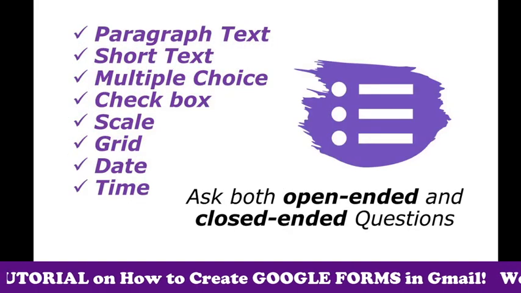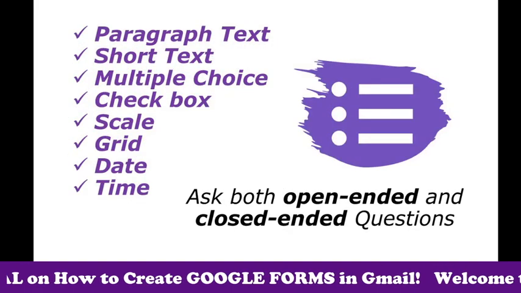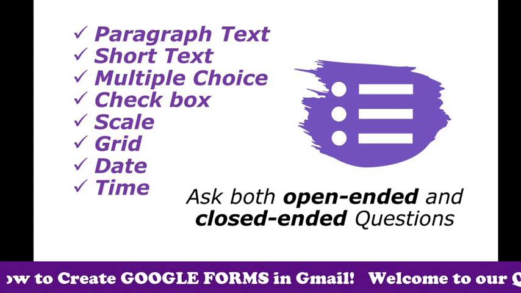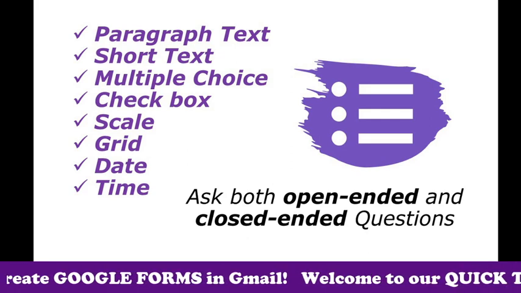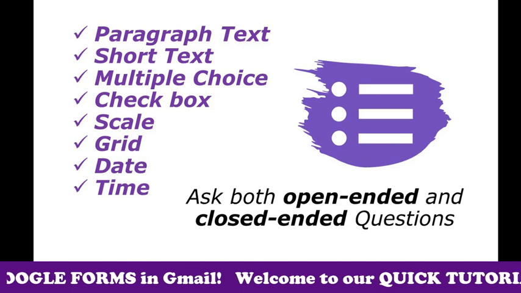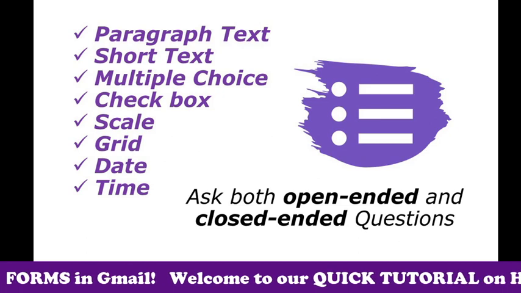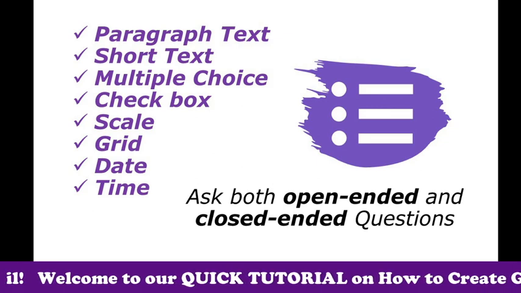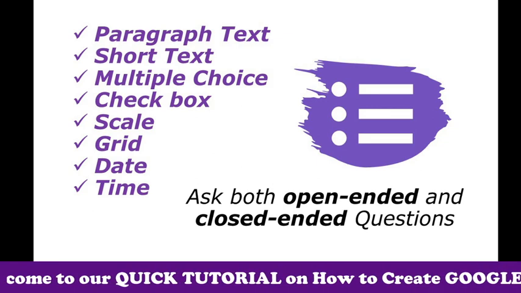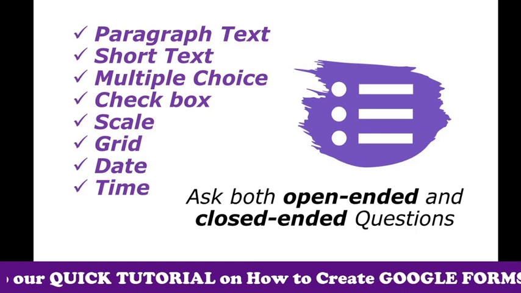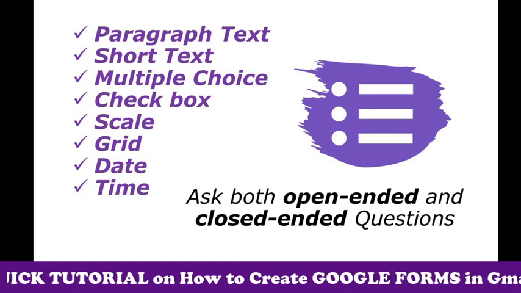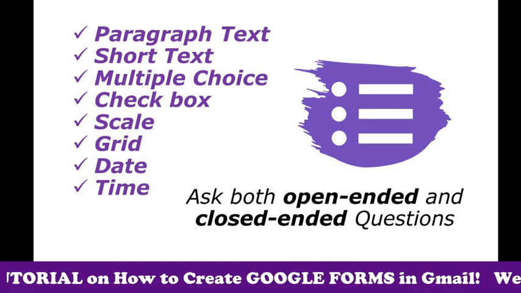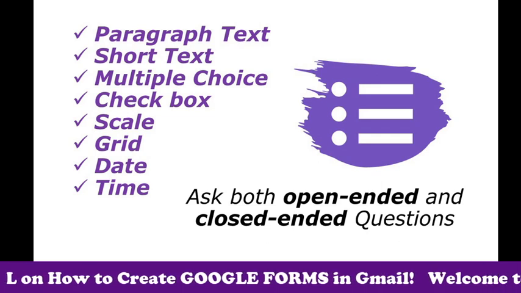Also, with Google Forms, you can ask either open-ended or closed-ended questions. For instance, if you're going to ask an open-ended question, you can use the features paragraph text or short text. And if you're going to ask closed-ended questions, then you can use multiple choice or checkbox. You can also use scale, grid, and indicate time and date.